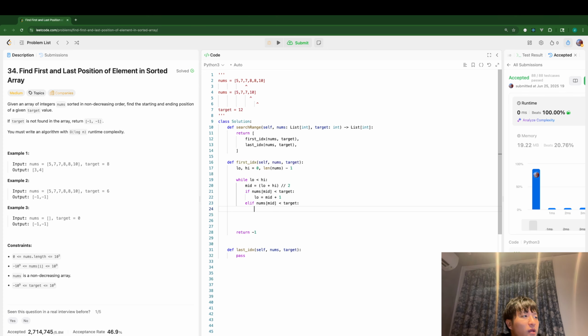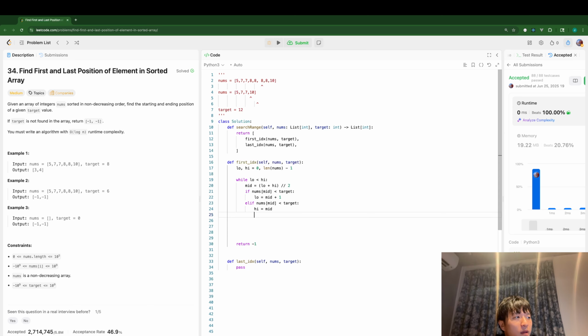Otherwise, if I find 8, I can say this is the index I'm looking for, the first 8 is, in this case, on the left hand side. So I can say high is middle.